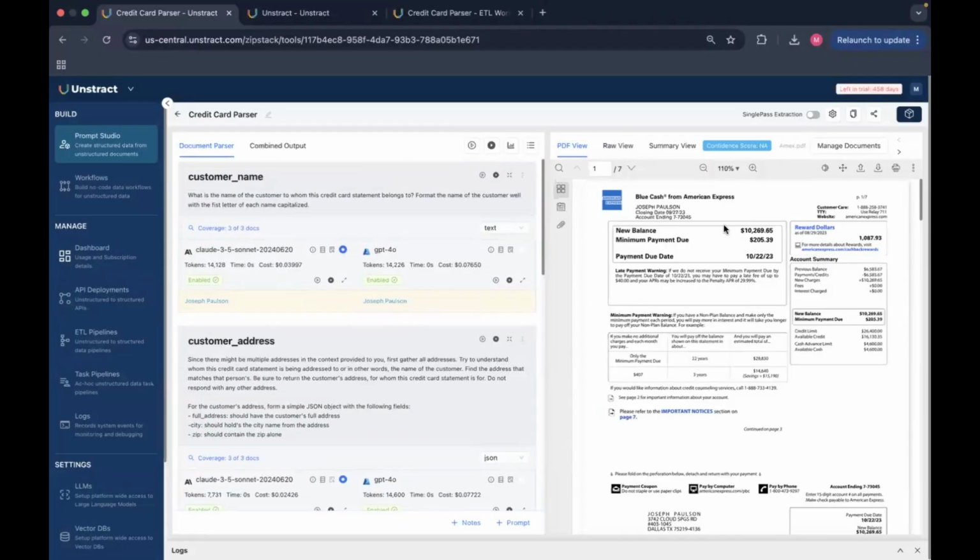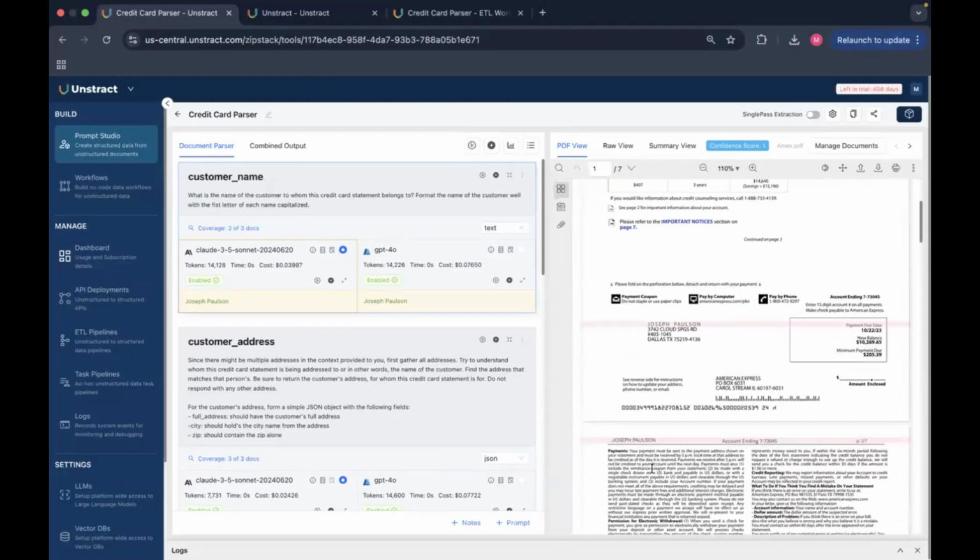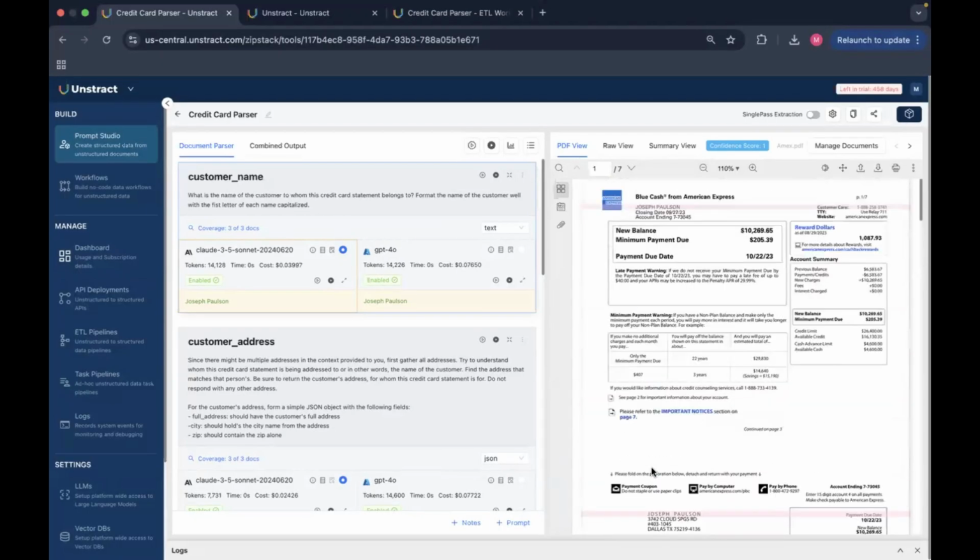And because I have deployed highlighting and I have made use of the bounding box metadata that you'd seen earlier, what I can achieve with this metadata is basically when I click on the output over here for the customer name, you can see that the system automatically highlights the specific place from which this particular output was fetched. So you have the different places from the document highlighted over here from which this particular customer name was fetched.